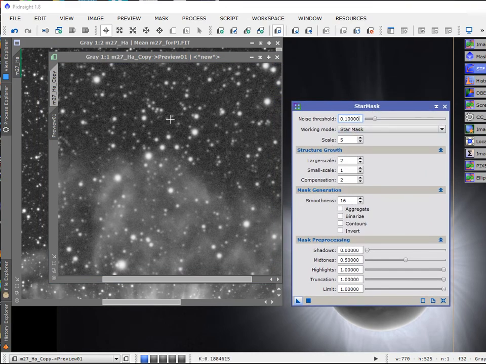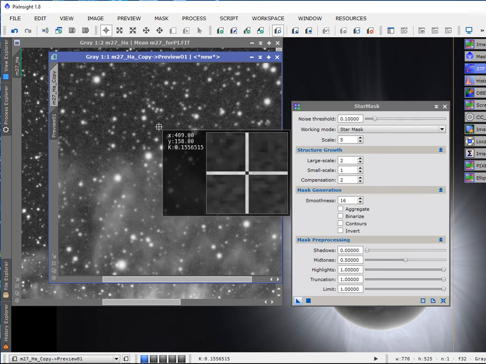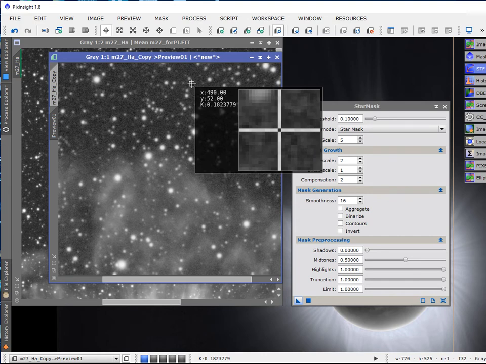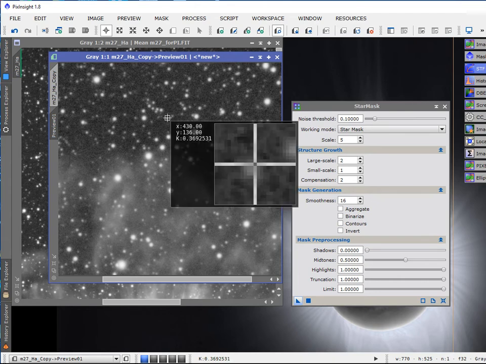Now I know something. If I put my cursor here, I know the sky value looks like it's at about 0.2, 0.25. It varies, but somewhere in the 0.25 range. And some of the faintest stars, like this guy right here, I mean, what is that? So a faint star might be 0.3 to 0.4. That's a really faint star.